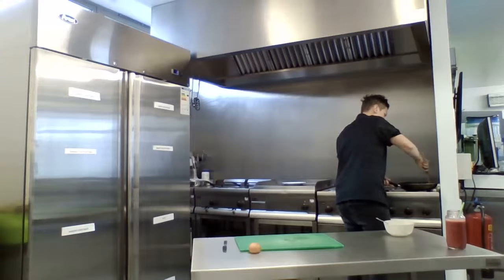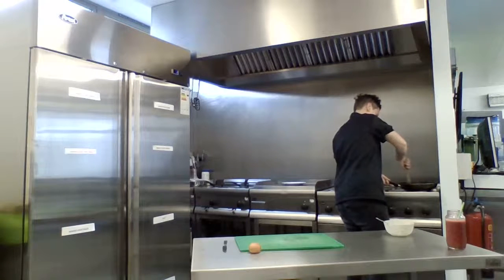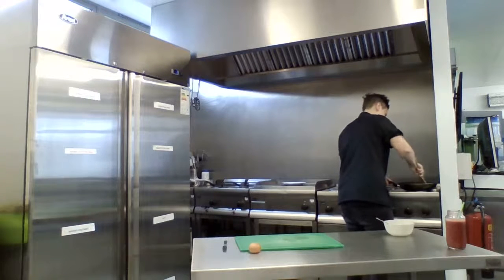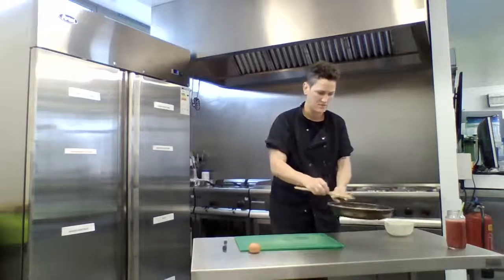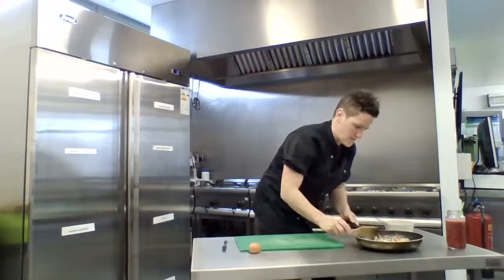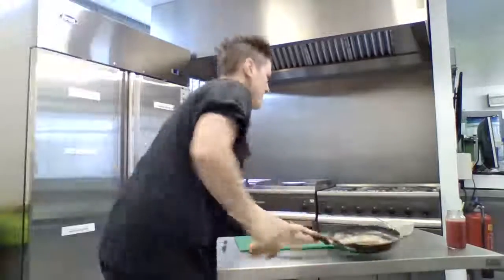It won't take long to cook. If you like it well done, leave it a little bit longer. There we go. Just keep mixing it and stirring it. Good. So I'm going to take that off. Make sure you're very careful because it'll be hot, so make sure you're doing it with an adult. Yeah, that's good. So let me see if I can show you this. So that's perfect. Nice and colourful as well.